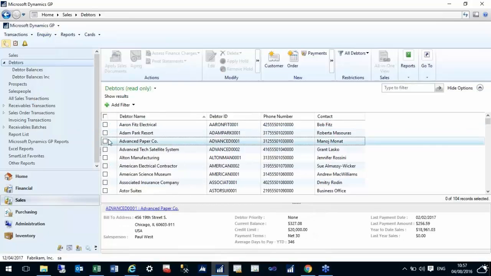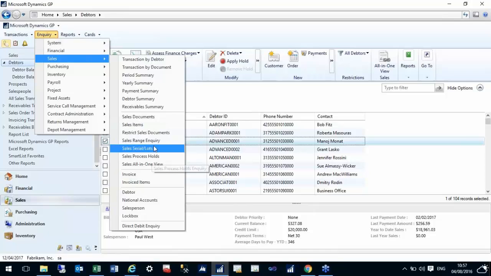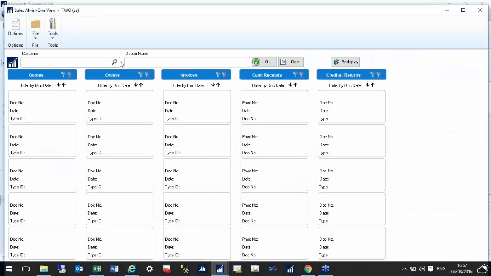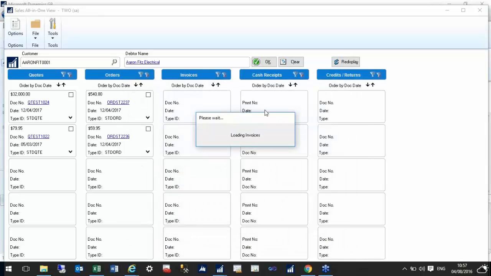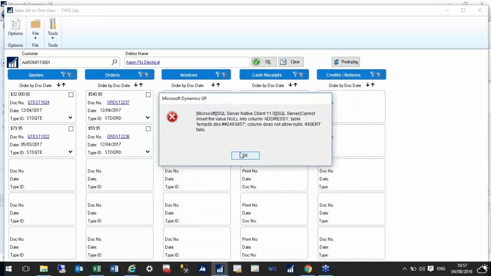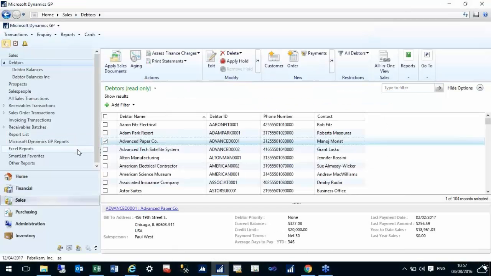Navigation list is one of my favourite things to use, and you can simply mark and view all-in-one sales from there. It's exactly the same principle as purchase ledger, where you have your invoices, receipts, returns, where you can select individual ones that you want to view. The all-in-one view is also available on inventory.